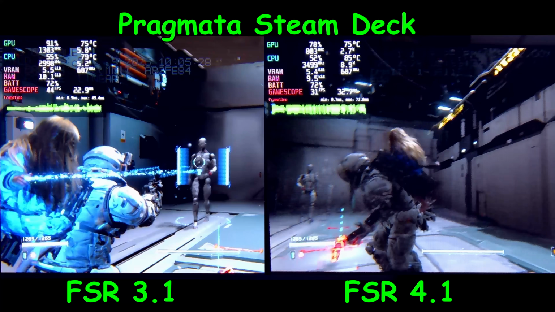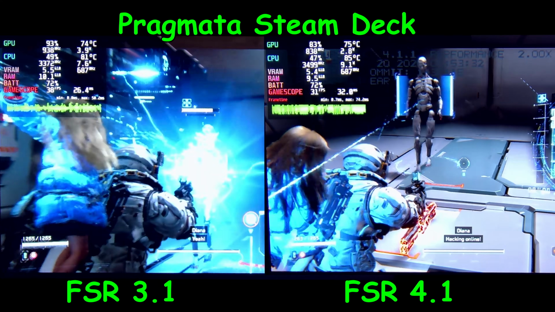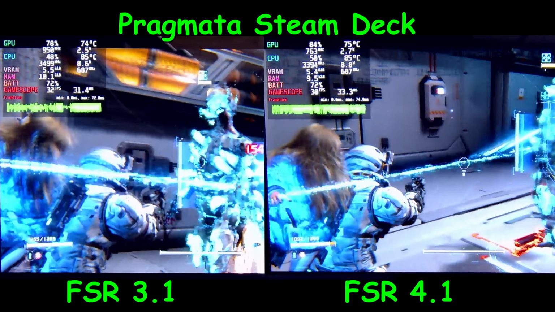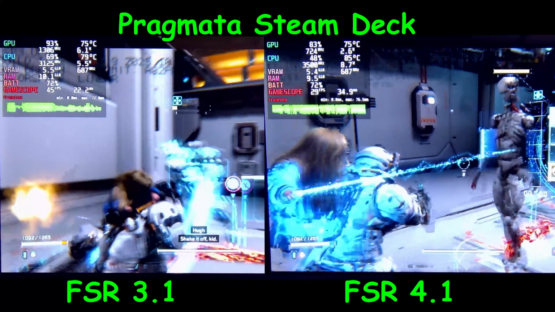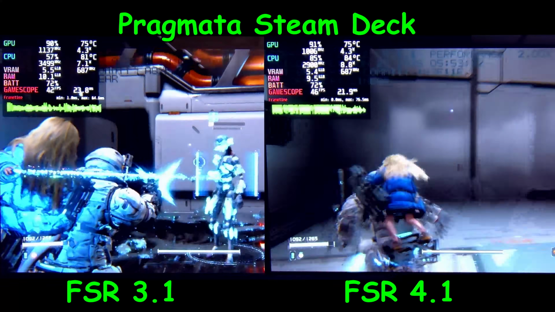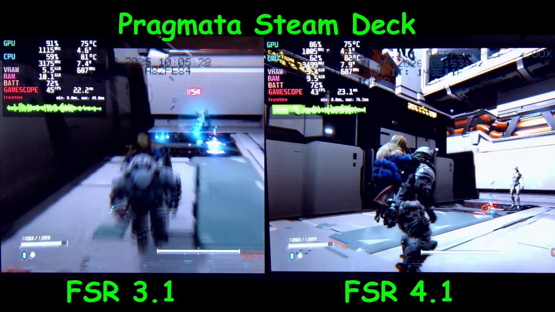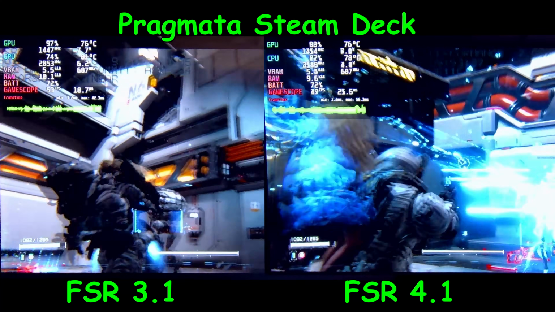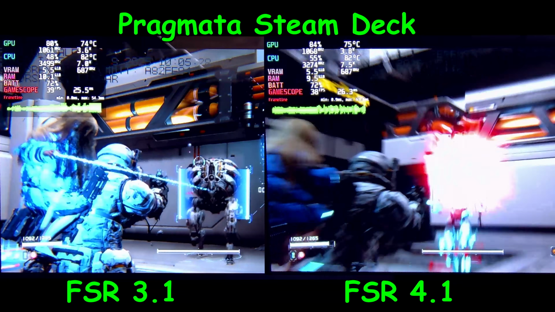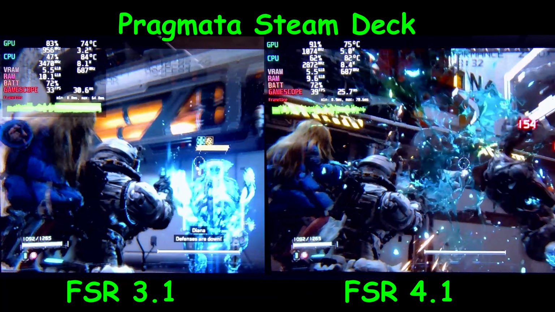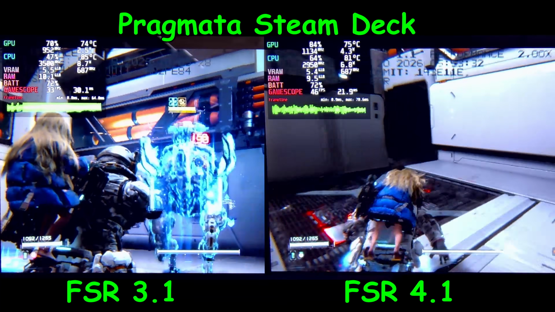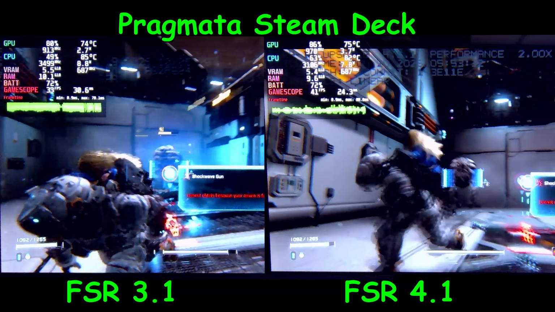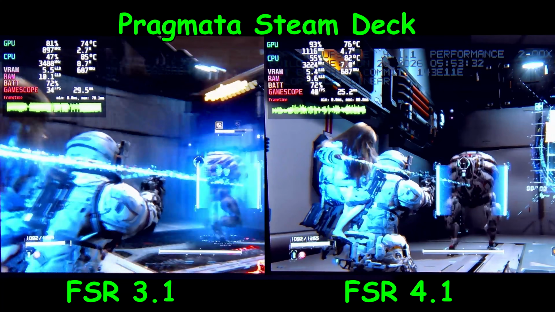With respect to the other handhelds we've tested here today, there's not as big of an uplift in terms of visual fidelity when switching to FSR 4.1 on the Steam Deck. But something that's extremely interesting here, I also don't see as big of a performance degradation. Oddly enough, I see bigger swings in performance with FSR 3.1 than I do with 4.1. With 3.1, it seems like we're achieving higher FPS sometimes, but then it drops right back down to a similar FPS that we see with 4.1.